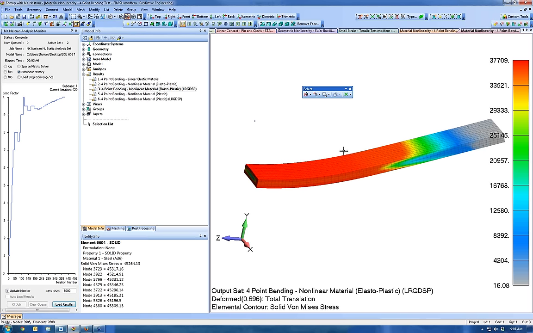Being simply supported, we're not really getting any sort of stress stiffening. You just want to be aware that as this thing sees larger and larger deformation through plastic, the stiffness of the structure is going to change a bit more. So this is complete with both large and small displacement and both nonlinear material options.